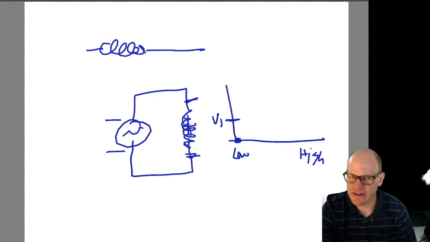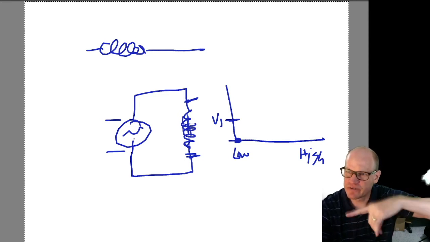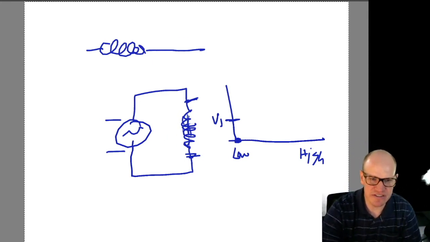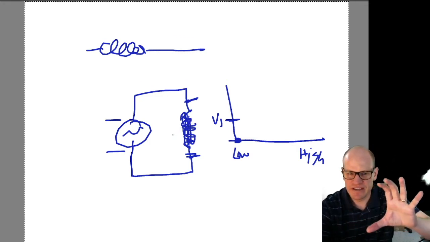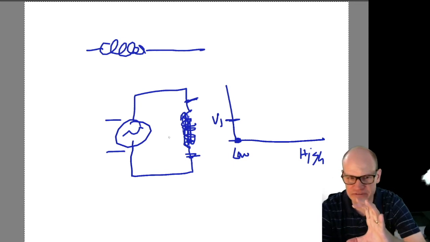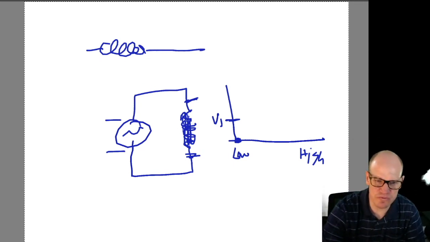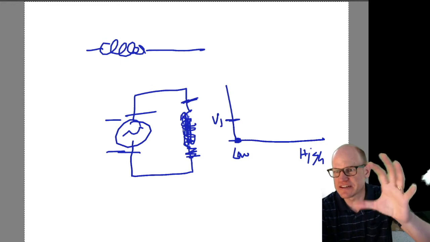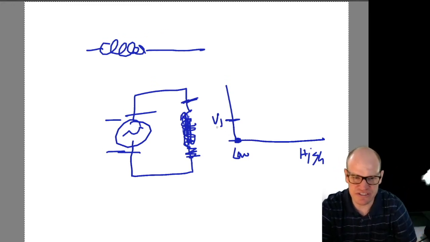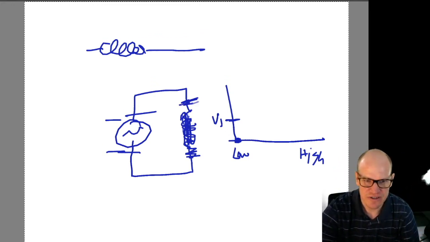And so the voltage is going to be 0 at low frequencies for an inductor. On the other hand, if we try to oscillate this very, very quickly, it's going to try to switch back and forth the magnetic field, and it's going to resist that change of the magnetic field. So you get a response that exactly matches the voltage, except it turns out that it's exactly opposite the voltage. We're not going to worry about that. We'll just worry about the absolute value of this voltage.